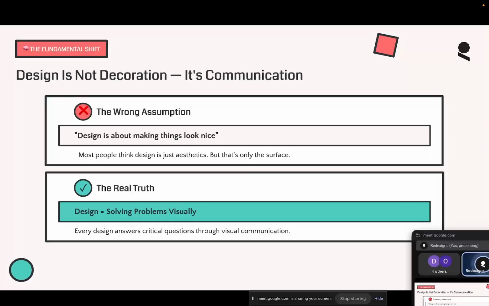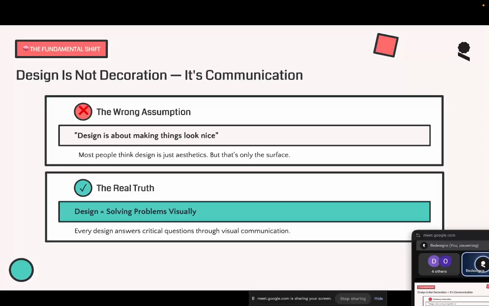So the aesthetics is what just makes it look appealing. But if you do not consider solving the problem, you just have aesthetics but not functionality. So we also need to consider how functional your designs are when you are solving the problem. So design is not about making things look nice. Most people think design is aesthetics, but that's only the surface. This is only the things that you can see. So for product design, there's something called UI and something called UX. UI is what people see. UX is how people experience what they see. So the UX is the experience in it, while the UI is the visuals, the interface in it.